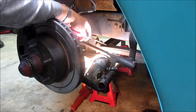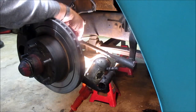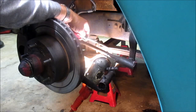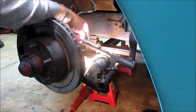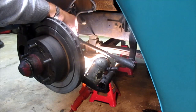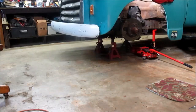So what I'm going to do is put the other three on and see how much clearance it'll give me here on the bump stop, and also see what it does to my front to rear ratio. If it makes the front higher, I may have to do something with the rear. But first we'll see that, because in this state, a quarter inch really isn't much at all for bumps or anything. We got a lot of bumps around here.